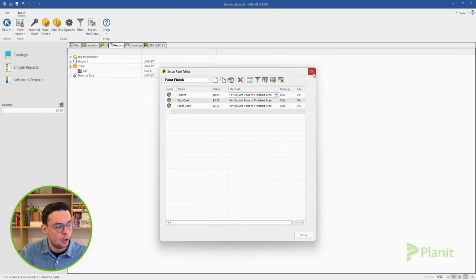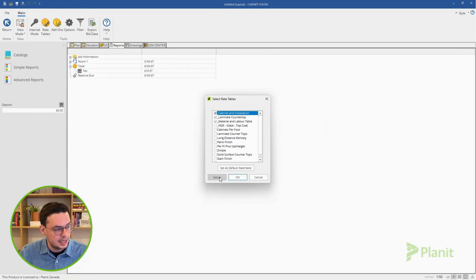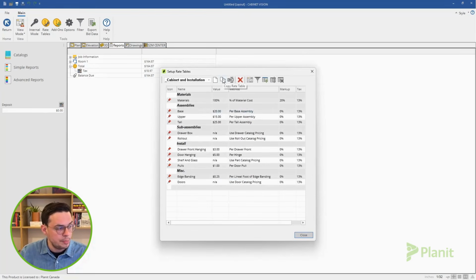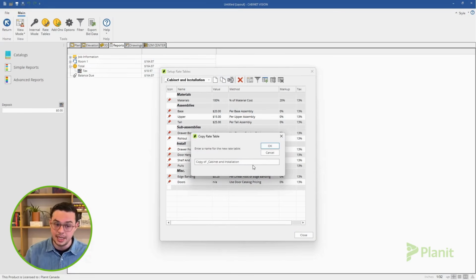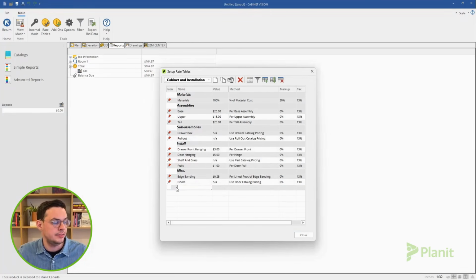And you could, of course, if you wanted to, take an existing rate table and then copy it. And maybe I've got now a cabinet and installation for a commercial job and a cabinet and installation for a residential job. Or maybe we're working with particular builders and we want to give them slightly better rates, for example. So we could have different rate tables here for any kind of situation. Just quickly, if we want to add in, for instance, new headers, you'll see there's a little new group section here. And now I can put in my own name for that, so I can neatly organize it.